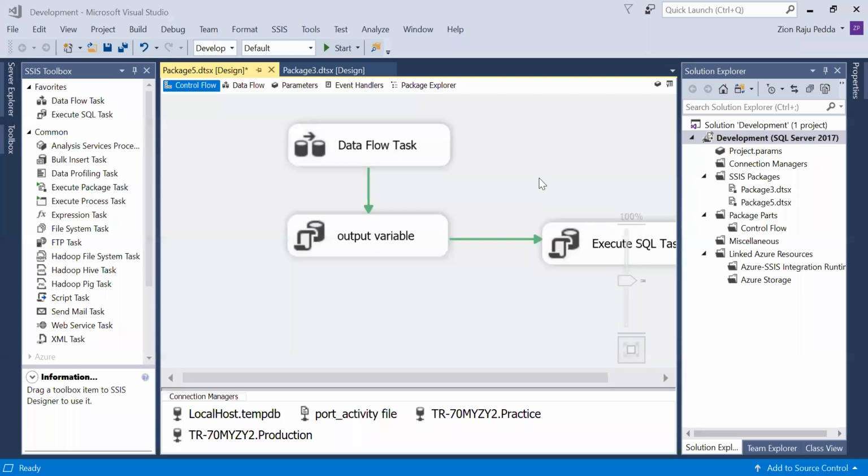Okay. So can you see my screen? Yes, sir. It is still loading.